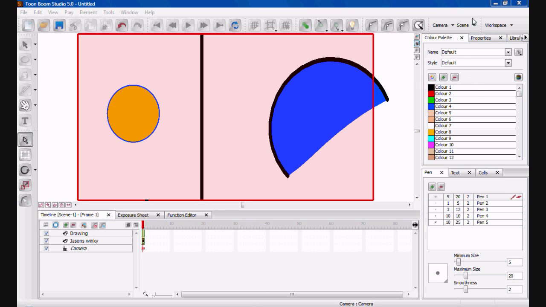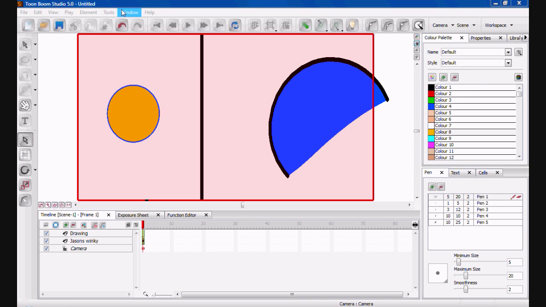Right, so what did I say I was going to do? I was going to run you through this bit here on the right. So, this here is all your separate elements, so you can adjust the screen to how you prefer to animate in. Say if you just wanted the color palette, you could have just a color palette. If you wanted just the pen, you could have just the pen. But this is the way I like to use it.